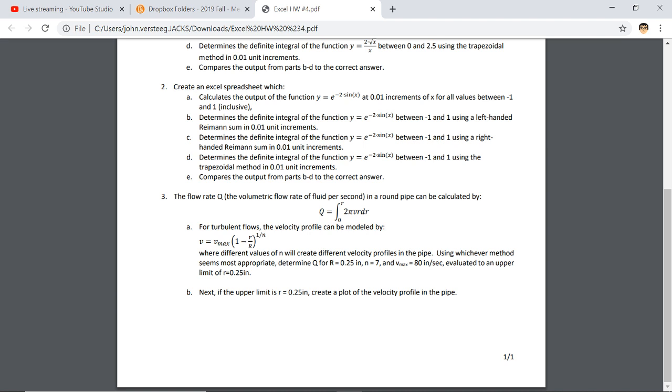Okay. You're taking 2 times pi times this equation, where Vmax is a constant, 1 is a constant, big R is a constant, n is a constant. For now, it's not important that you understand what those mean. And then you're multiplying that by little r dr. If you are wanting to check your math, you can just type that in to Wolfram alpha and have it spit out the result of the integral for you.